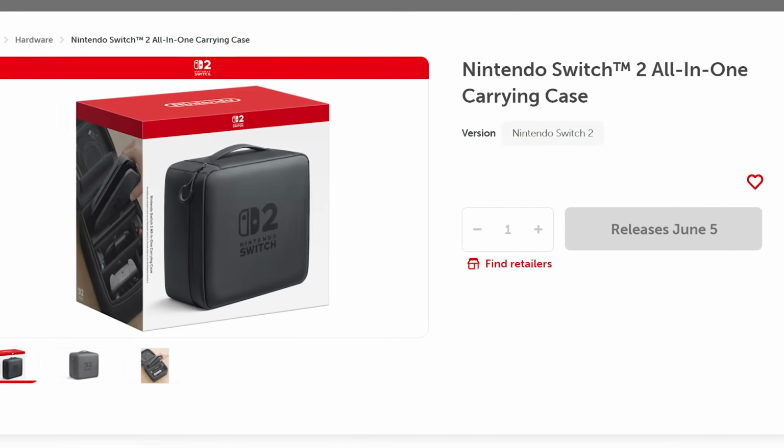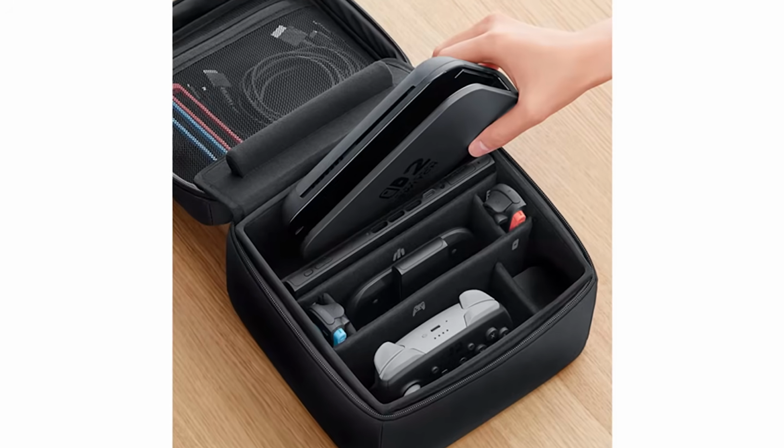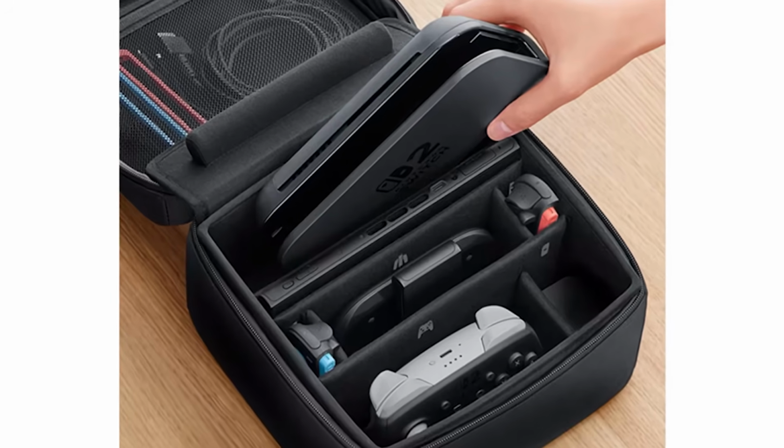Cases are another eventual must-have, and yet again, there are so many variations. It's up to your personal use case. And once again, if you need one now, get the cheapest one. More options are certainly coming, so hold off on premium spending until there are more premium options to choose from. That is, unless you know you'll want to lug around every element of the Switch 2 and dock and cable and everything, at which point go for that big, beefy, full system carrier that Nintendo is dropping day one that will carry your Switch 2, your accessories, games, docks, cables, chargers, everything.